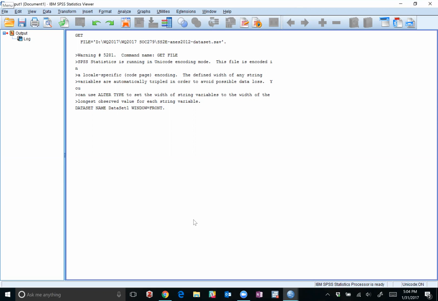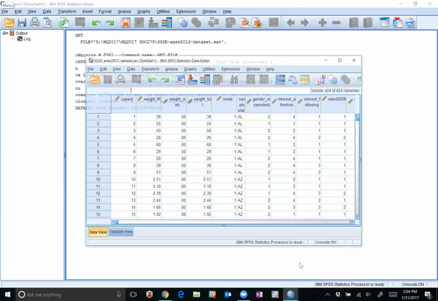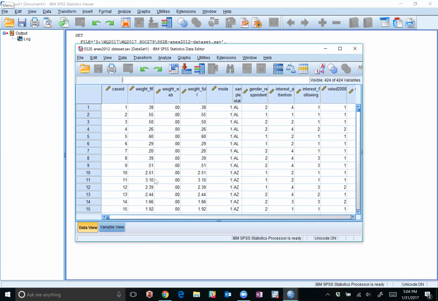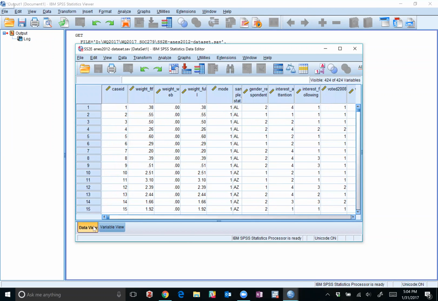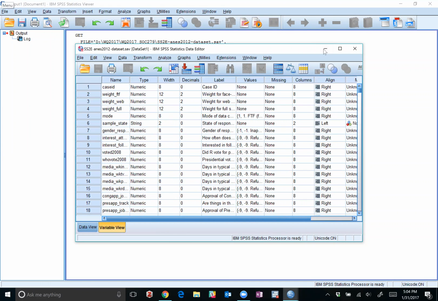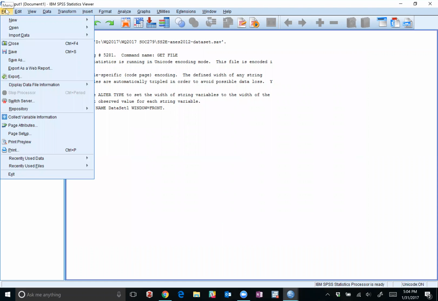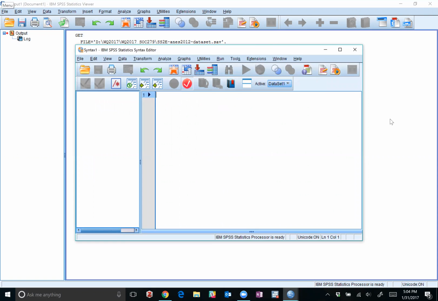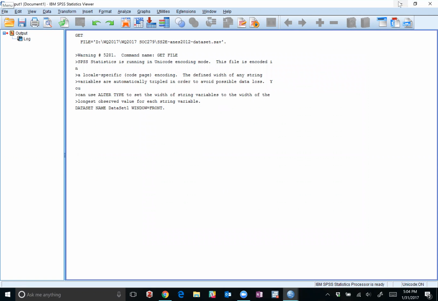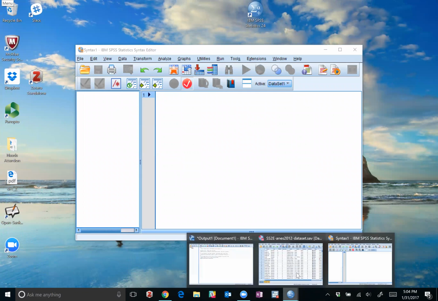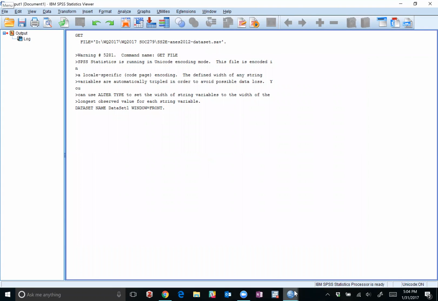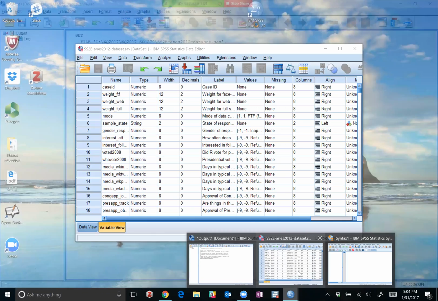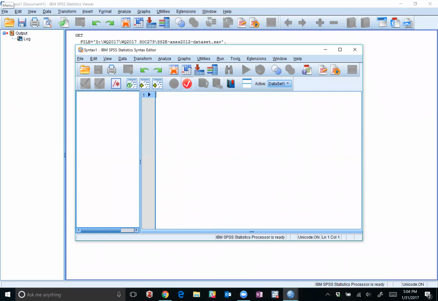All right, so if you remember, when you launch SPSS, you should have something that looks like this. This is the data view. You can tab back and forth between data view and variable view. I also am a big fan of using the syntax, so I'm going to generate syntax for this in case I ever need to come back to it, okay? This window that we had open is our output window. This is where everything that we do in SPSS will appear after we do it.